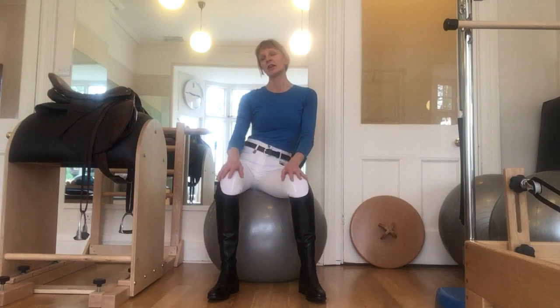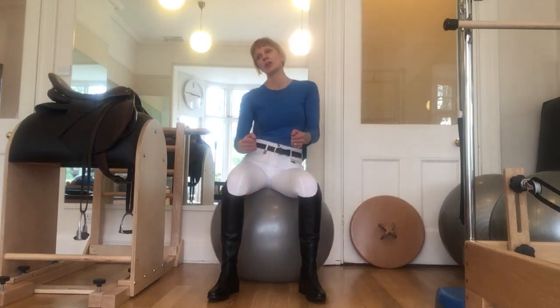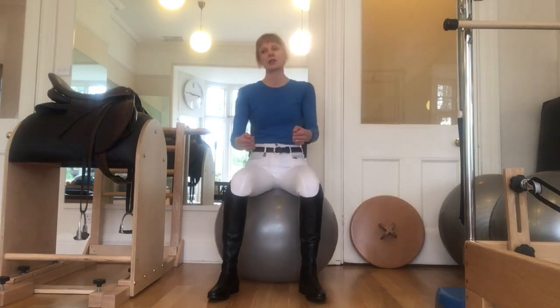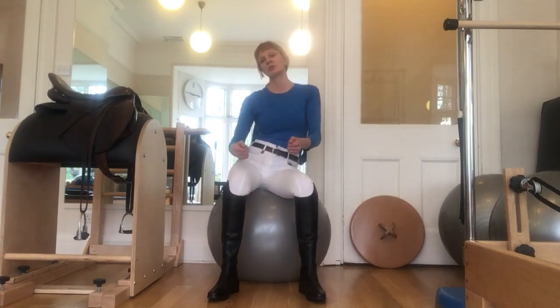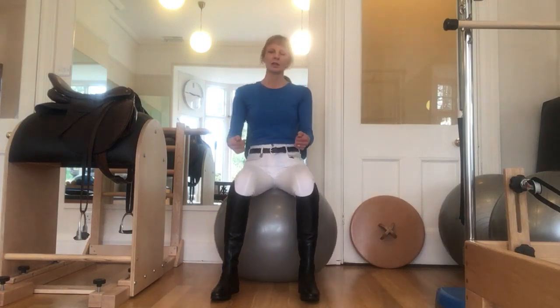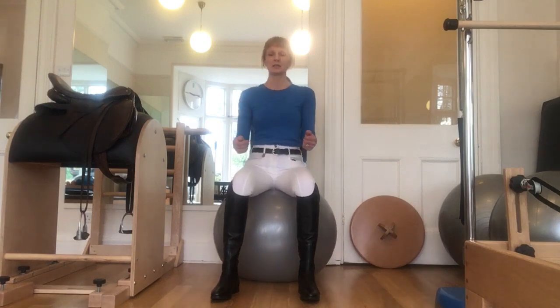So you can either have your hands on your knees if you feel unbalanced, or you can hold your hands as if you're holding the reins. And then move the ball from side to side, tilting your head and lifting your pelvis so that you feel the weight distribution through both hips. Then we're going to come small and smaller and smaller until we come back to the centre.